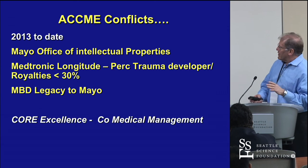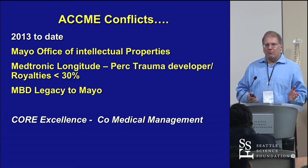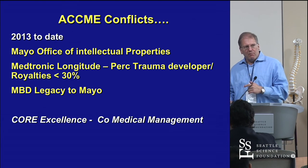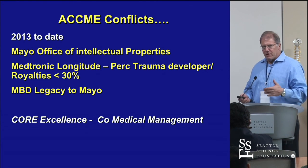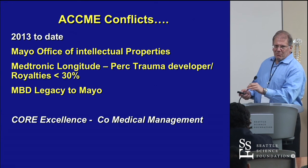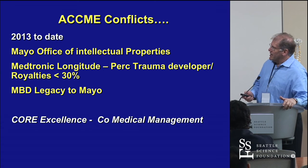I want to carry that through because this isn't for every fracture. I don't operate on more people because of it, because I do MIS at this point in my career. I probably did early on when I was kind of enthusiastic and everybody else was getting two-liter blood losses and I was getting patients out the next day.